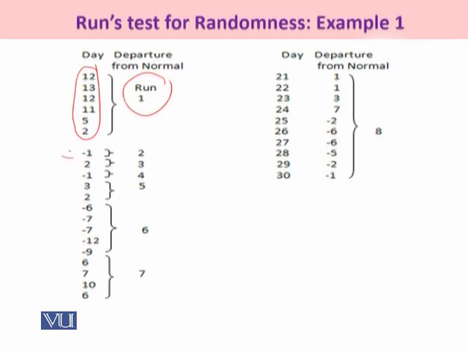If you just move on to the next value, this will be run 3. Then we have the negative deviation or departure from the normal temperature, the run would be 4 and so on. We would be taking the last set of values that are all negative, 6 total values. So the total number of runs we have had for this particular data, they are 8. So students, as you can see that here, our criteria is to consider the run on the basis of the facts that the values are being changing. Symbol here change as such nahi ho ra. You have had the numerical values, but their deviations are moving from the positive to the negative. That is why we are considering them as being runs. So there are a total of 8 runs in this data.